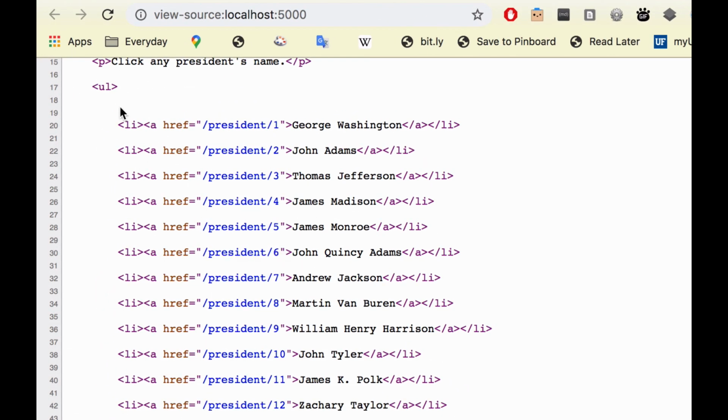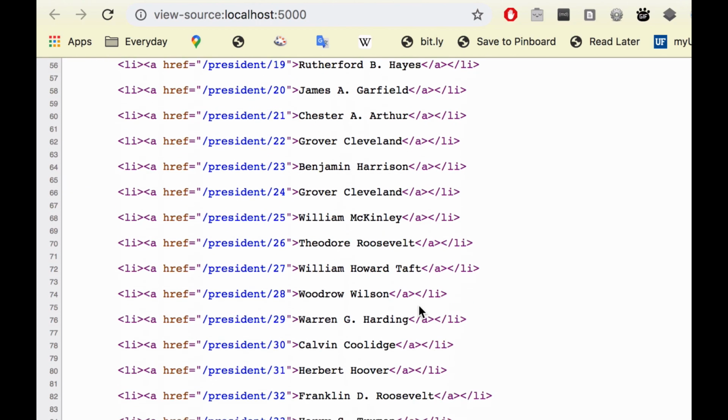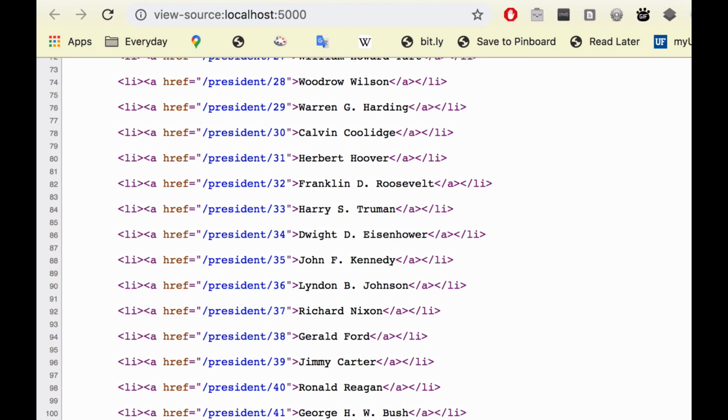Our for loop happened right where my cursor is here, and it wrote this, and then it looped again, and it wrote this, and so on and so forth, all the way down to our current president, and then the loop was finished, and it went back to the regular HTML. So it's important to understand what's actually happening between the Flask app and the template.